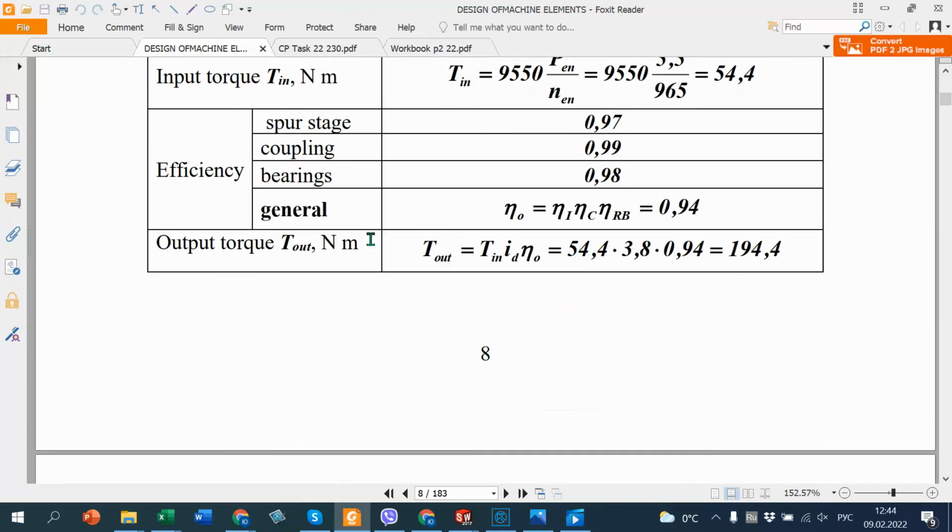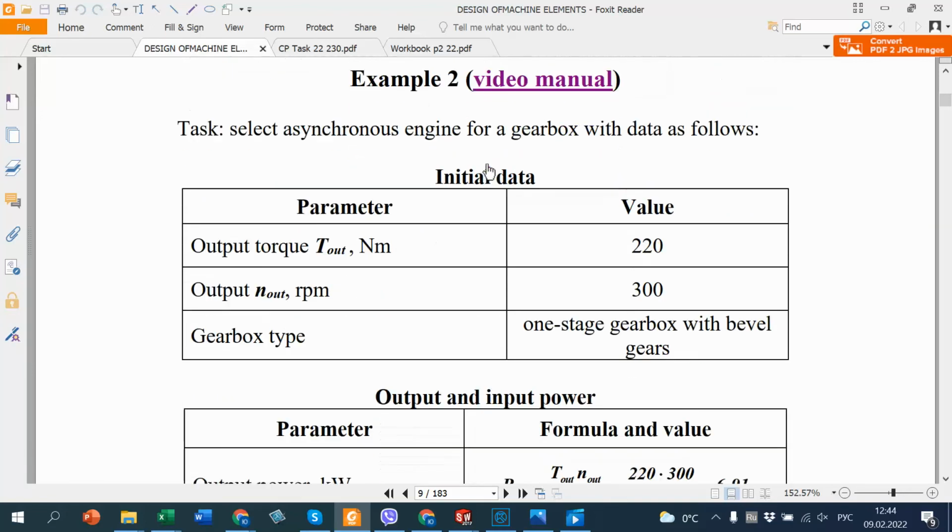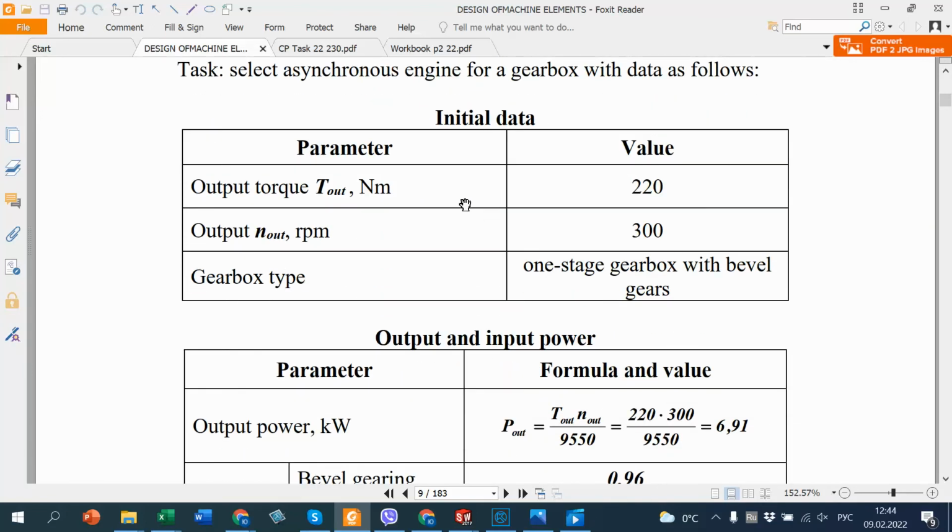We calculate bevel transfer. That's why for you example 2 is actual. Sometimes you'll see here where you can look in our YouTube channel. And if you would like to make it faster, you need to make it according to example 2 with your calculations, and you can make it before I tell you in class.